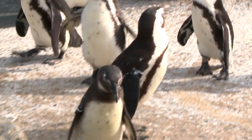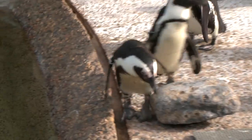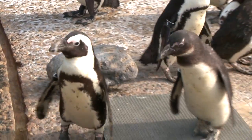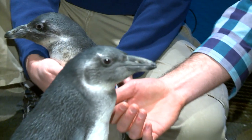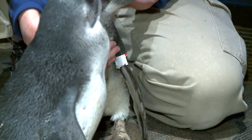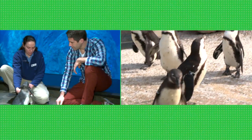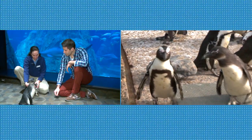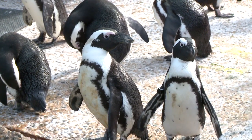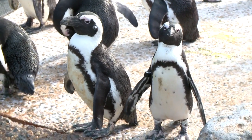This is when mom and dad would start encouraging them to come down to the ocean, learning how to swim and starting to find food on their own. They all keep this particular plumage until they're somewhere between a year and a year and a half. Then they'll grow in new feathers that are the more typical black and white you think of for penguins, and at that time they'd be considered an adult penguin.